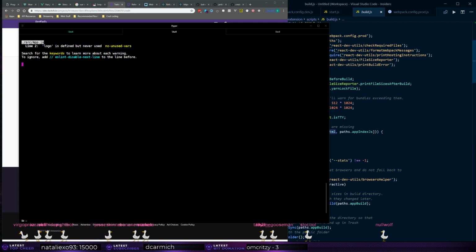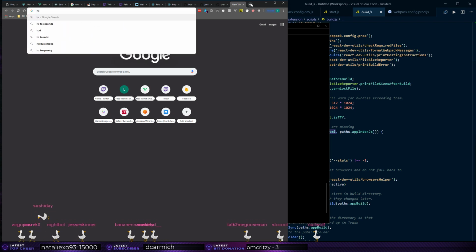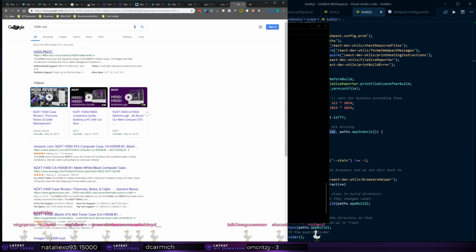I'm sitting down today and I turned off the webcam. Well, I didn't purposely turn it off. Over the weekend I replaced my PC case. I got an NZXT H500 case.